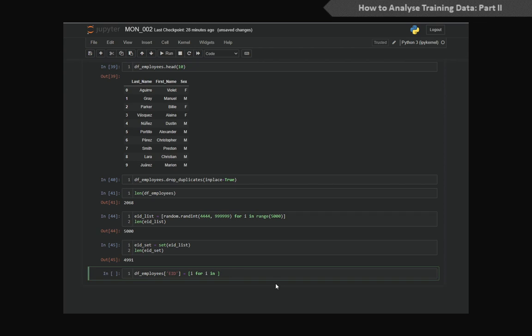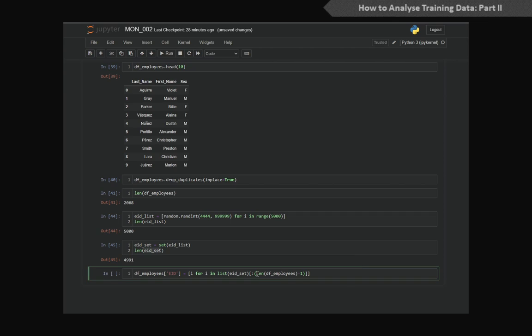Actually, we'll do a list, turn it into a list, and then we will subset the list to go from the start of the list to as many as we need, that minus 1, right? There we go.